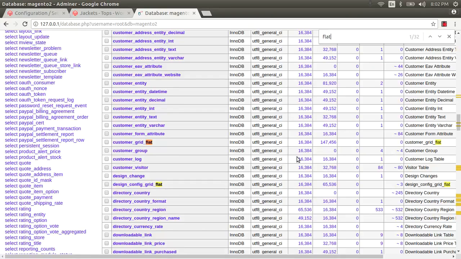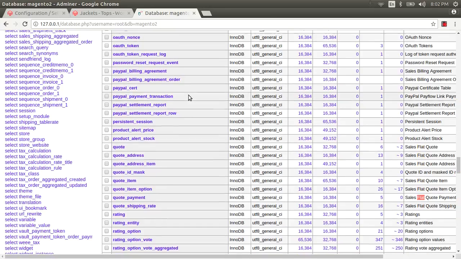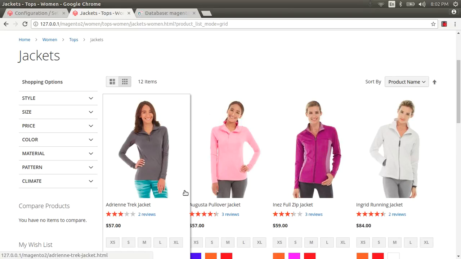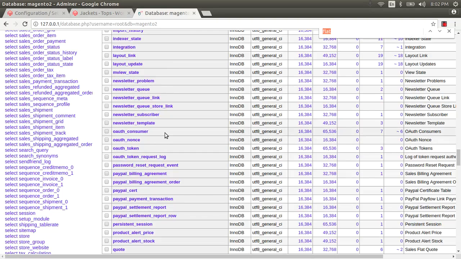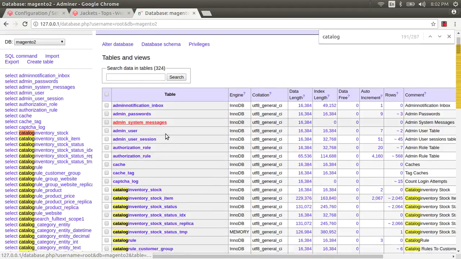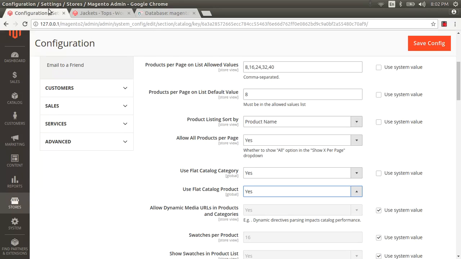Only other flat tables exist, not catalog ones. The catalog data follows the EAV system, Entity Attribute Value, so data comes from many tables.